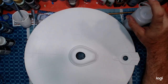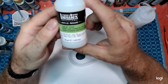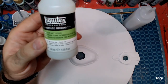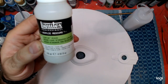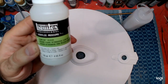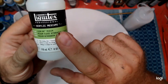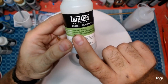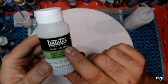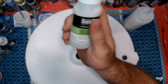1 cup of distilled water, 1 cup of isopropyl alcohol, and then 1 teaspoon each of this Liquitex acrylic medium. And they have this at Michael's and at my Hobby Lobby anyway. Let me zoom this back a little bit. But they had this at Michael's and my Hobby Lobby. I'm assuming they've got this at all Hobby Lobbies, but he recommends the Liquitex acrylic medium. This is the slow dry. You can see here it says slow dry medium. So I got that at Home Depot for me.